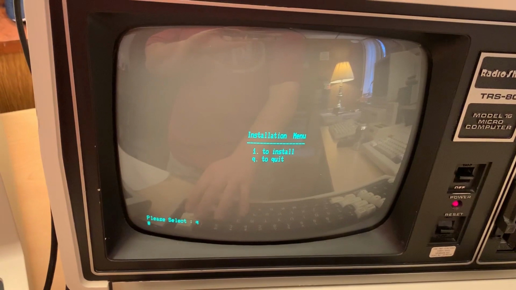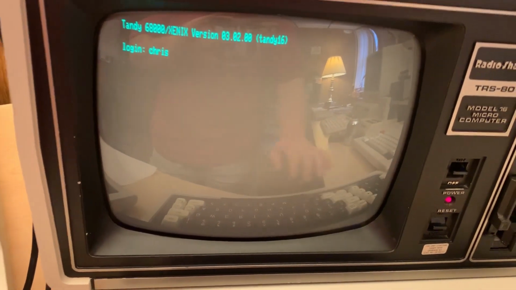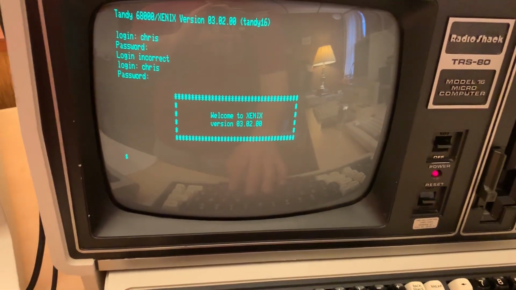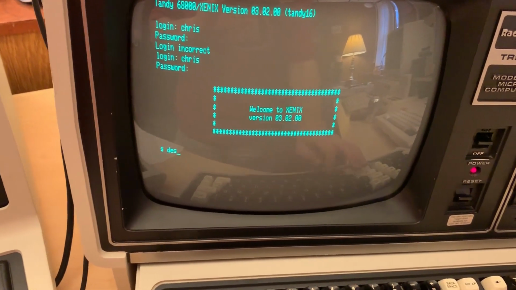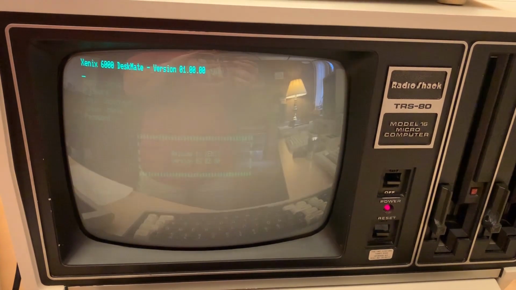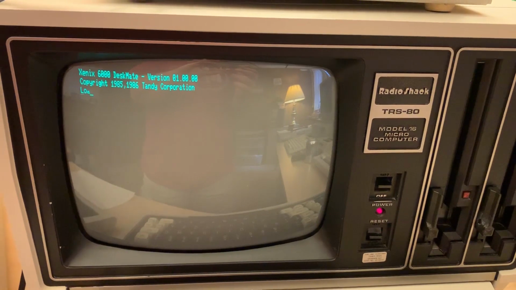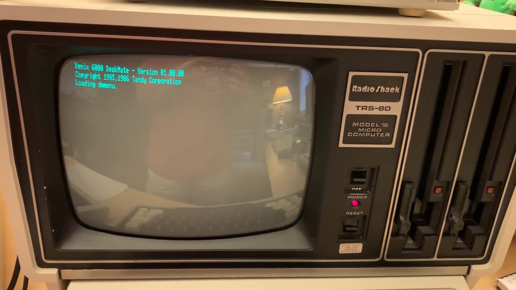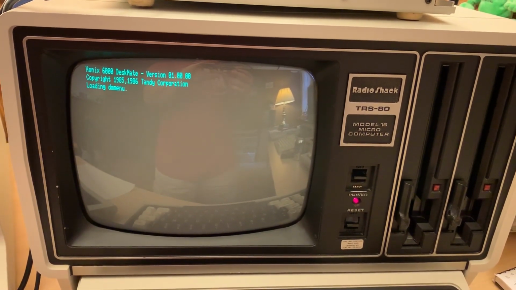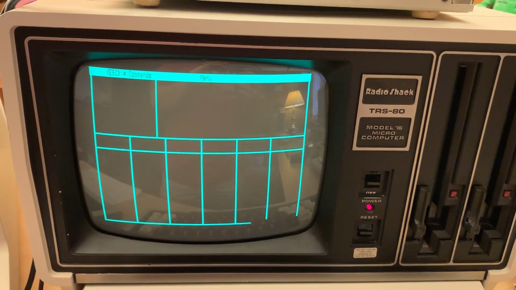Alright, and let's do this. Let's log out, log back in as me, and we're just going to do this. But anyway, let's see what we've got here. Alright, now this is the Tandy 6000 version. The documentation only mentions the 6000. Whether that's just because it requires Xenix 3, I don't know. Maybe it requires some weird variation on the 6000's video board. Who knows? But I'm going to try it anyway and see what happens.